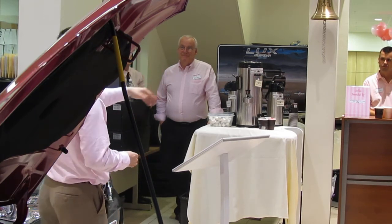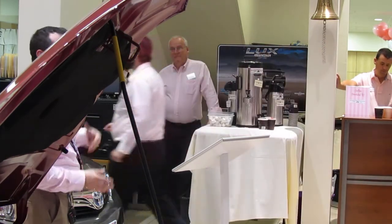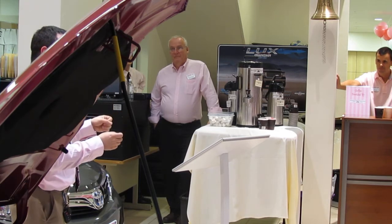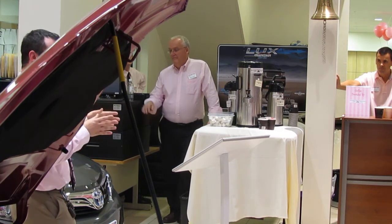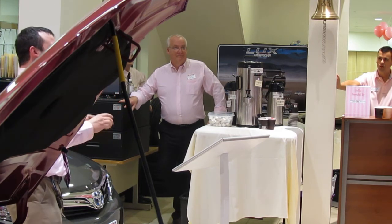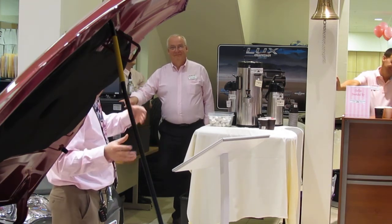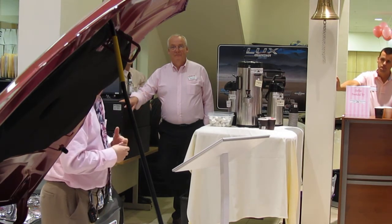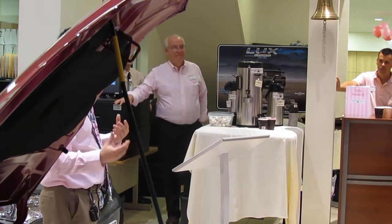Lane keep assist. Ford and Toyota both offer systems. If you're driving on the road and it looks like you're getting tired and you start swerving out of your lane, the Ford will vibrate the steering wheel. On the entry level system, it'll vibrate the steering wheel and let you know. I believe the seat vibrates too. It'll let you know to keep alert, you're going off the road. The new Ford and Toyota, the upgraded Ford system and then the Toyota system, will actually move the steering wheel and keep you in lane. That's pretty amazing. So with your lane keep assist and your adaptive cruise control, who needs insurance?